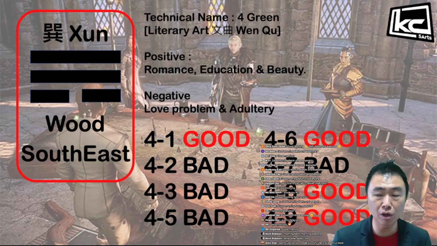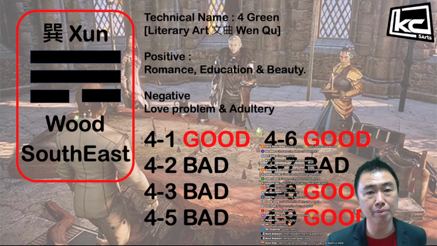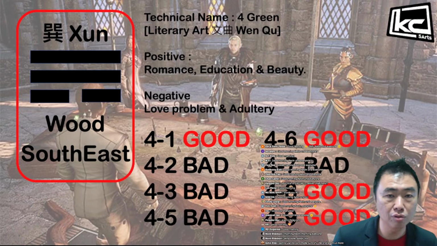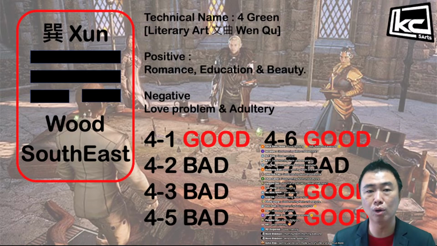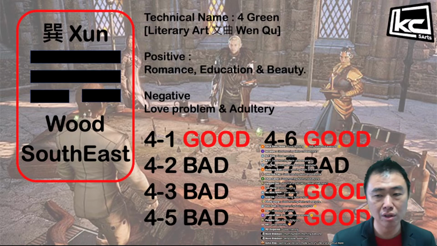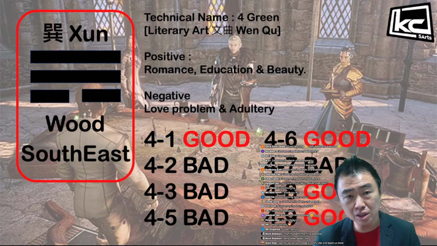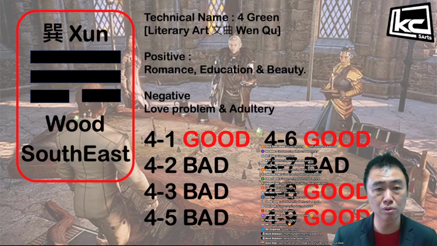Like for example, some people say, oh, 5 yellow is very scary. To me, 5 yellow is nothing, because if you trigger the 5 yellow, I know how to cover it now. So no problem. 5 yellow becomes less of an issue to me. But somebody else who does not know how to cover the 5 yellow activates it and things start to go south, of course the fella panics. The fella doesn't know what to do. You can see the difference. So if you want to improve your education, whatever it is, sit in the west.